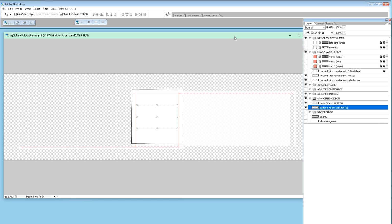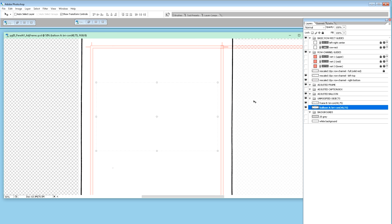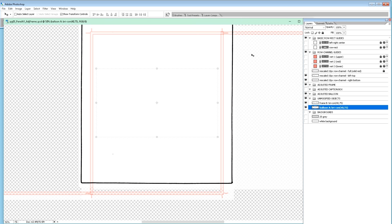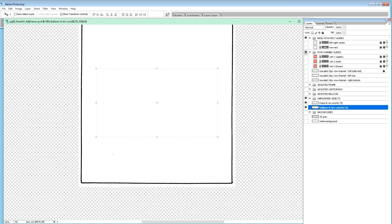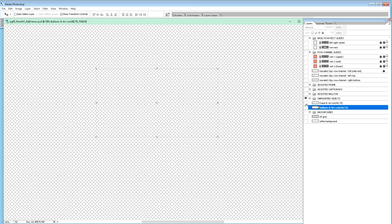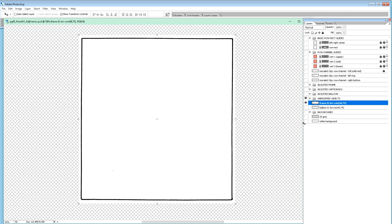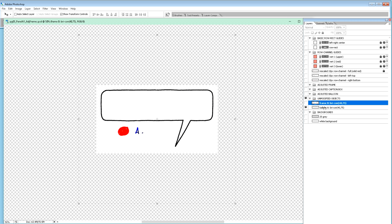Get rid of that, and we can zoom in here with Control plus plus plus. Let's see what we have. Just remove as much as possible. Do we have it? Did we succeed or not? Unmodified objects. Okay, so we have something there. So that's the frame, and then we have the balloon there.